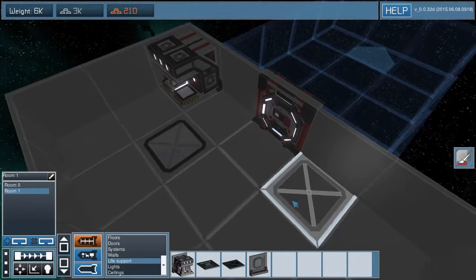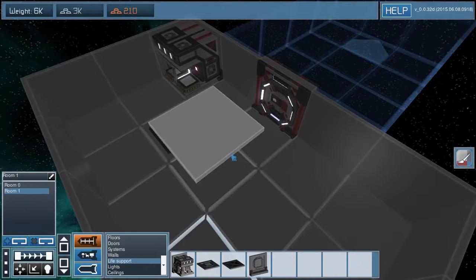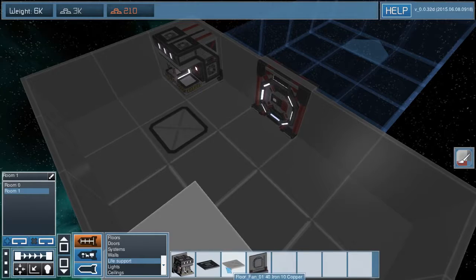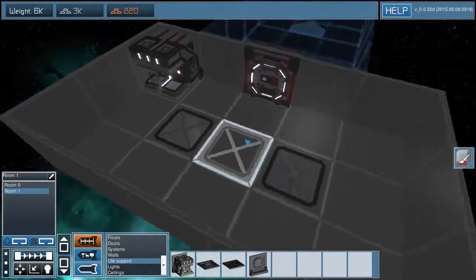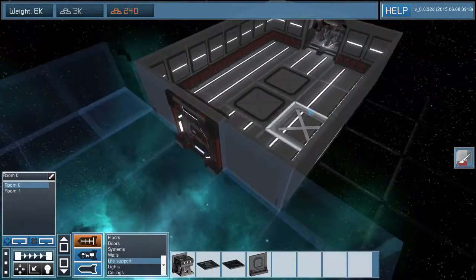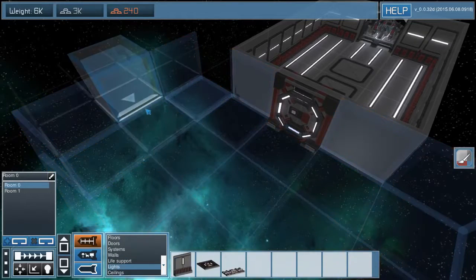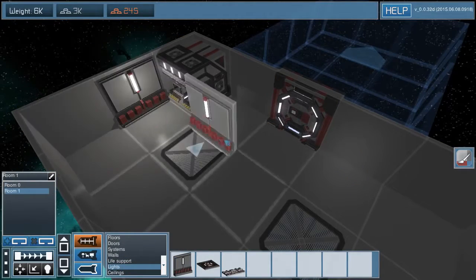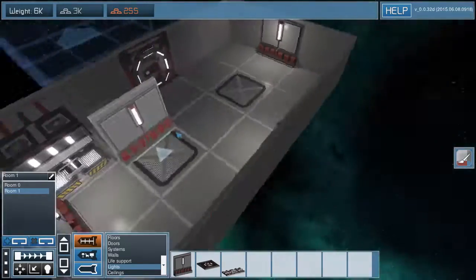Also, there's these little floor fans, and there's ceiling fans, which the ceiling stuff doesn't work great right now. In the shipbuilding mode, it just doesn't show up, and it makes it kind of weird to put stuff down. We'll just put a few little things there. And lights, you need some lights to be able to see. I'll just put a light right there, and right there.